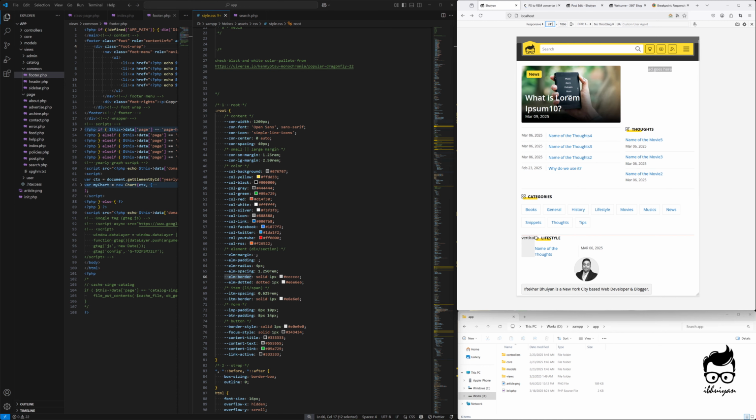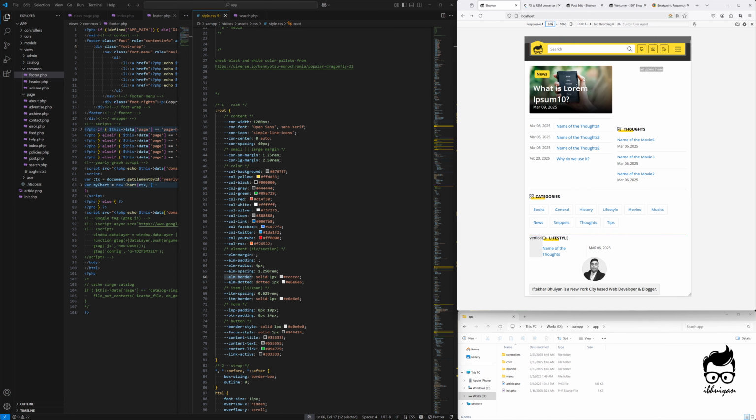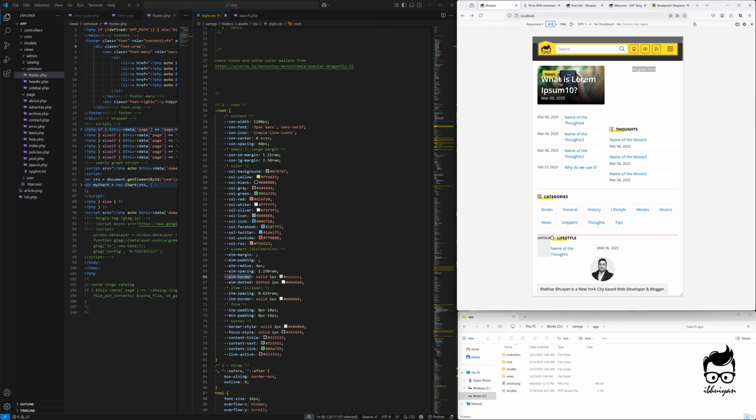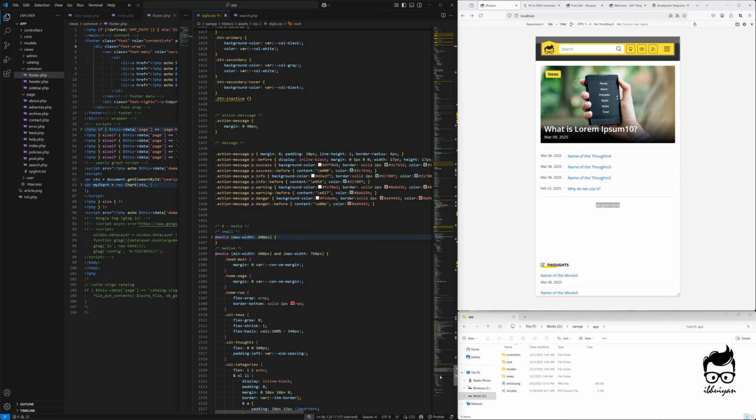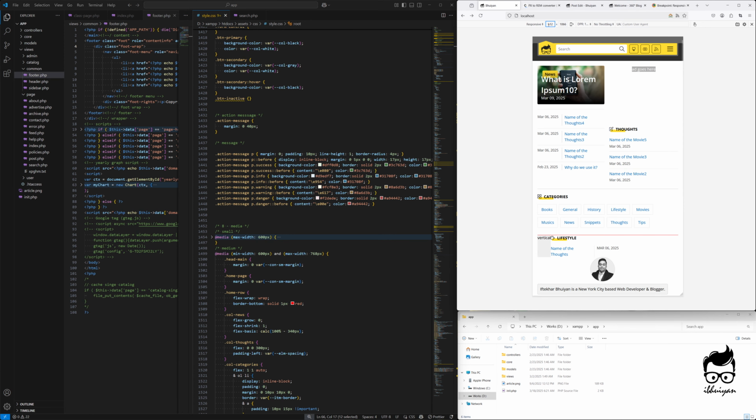Let me go back to the smaller screen and see what happens. See, we are going back to the style that we did for 600 pixel. This one, and then if we go bigger than 600, then it becomes like this. Most of the devices that we use nowadays don't have a fixed 600 pixel, to be honest.